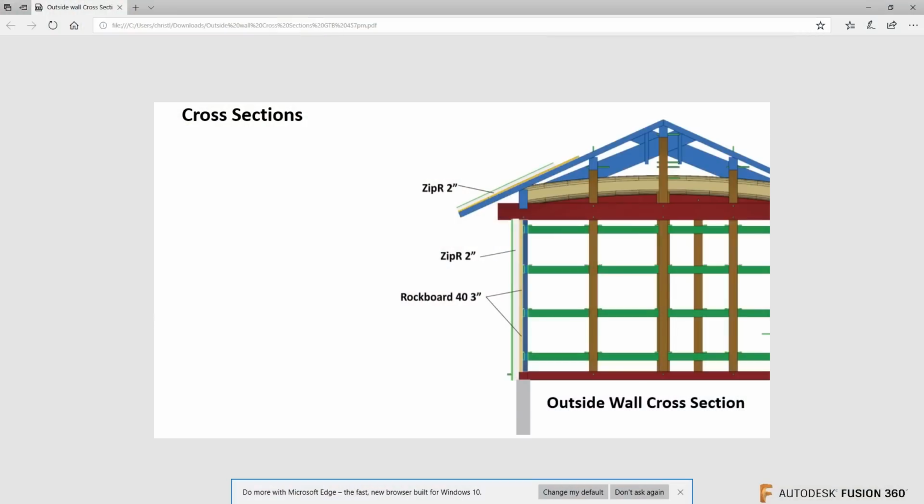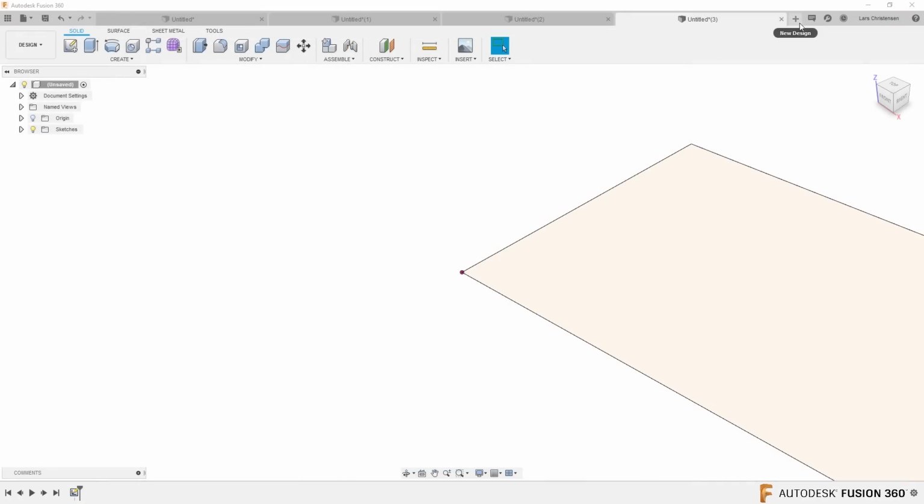Something that comes to mind for me is Autodesk Revit, for example. That is probably more for this, but what you're trying to do inside of Fusion, I don't think is completely impossible. There's a couple of different ways we can work with this. So let's take a look at this.